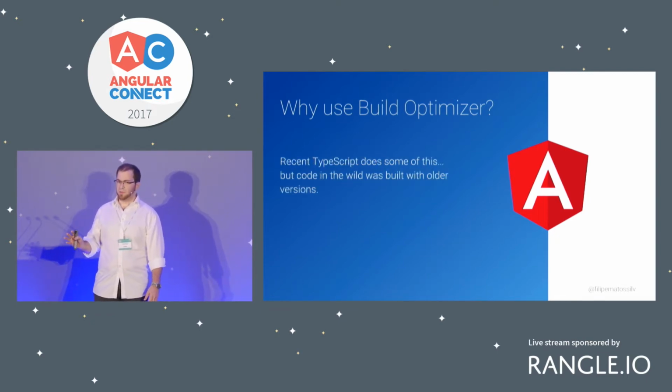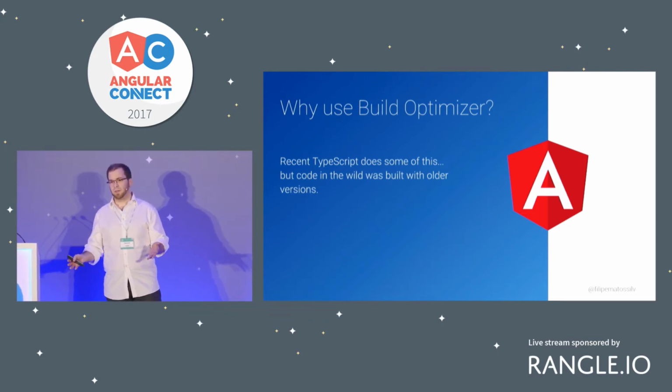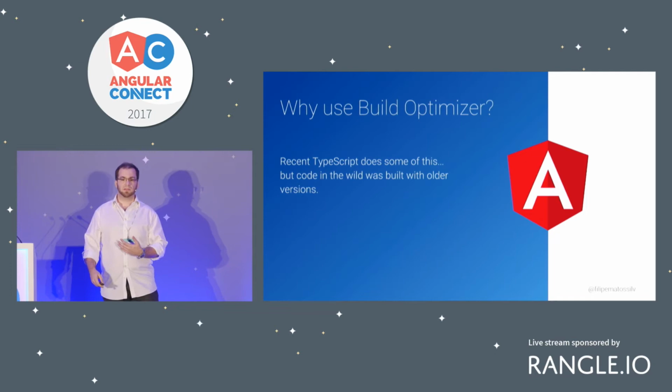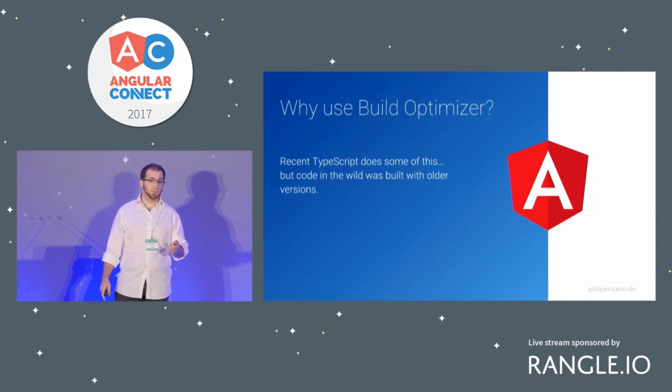But I should mention that TypeScript already does a lot of the transforms that we have here. Ideally, Build Optimizer wouldn't be needed. TypeScript right now does some of the transformations that we look for, but code in the wild itself doesn't have those transformations. So there's loads of code online right now that your apps use that still need Build Optimizer to shake out the bits that you don't actually use. The code that I'll show was transpiled using TypeScript 2.3.4.